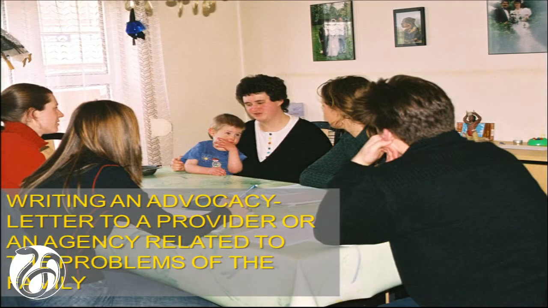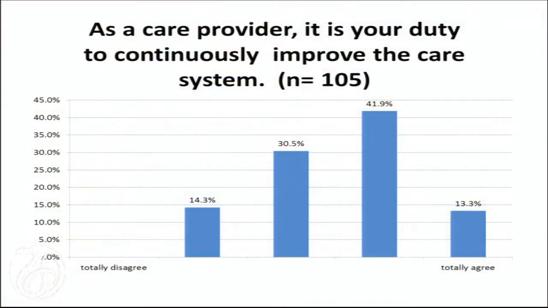Finally, they write an advocacy letter to a provider or an agency related to the problems of the family that they have visited. And sometimes the agencies react very positively in improving the situation and the care for the family. So the students then experience how important it is to be advocates. And then we assessed, of course, what was the opinion of the students after this experience.